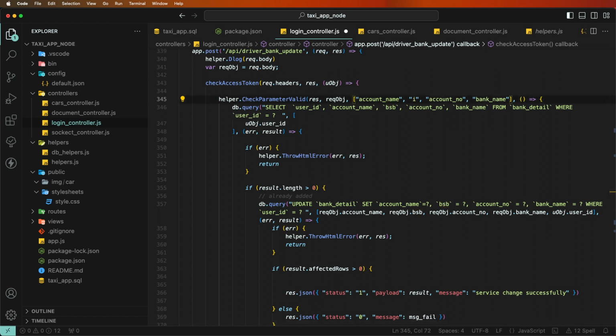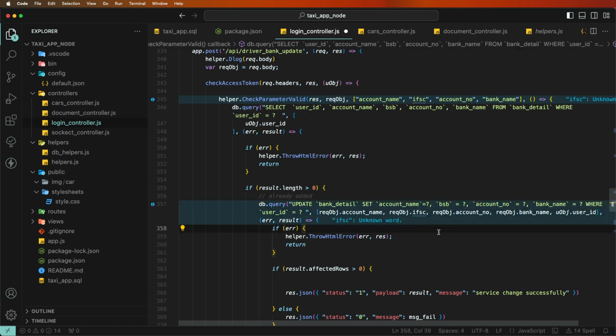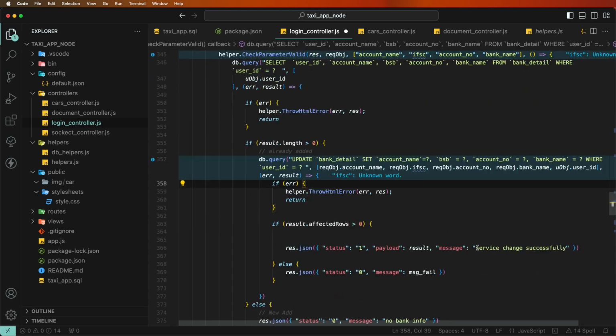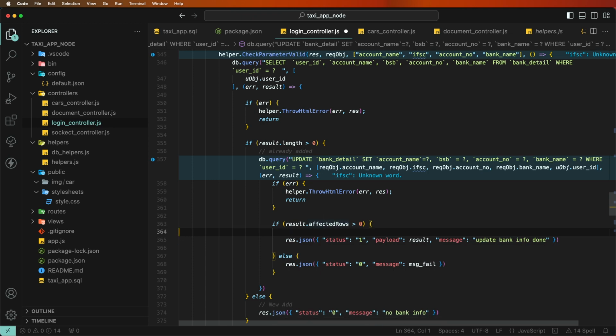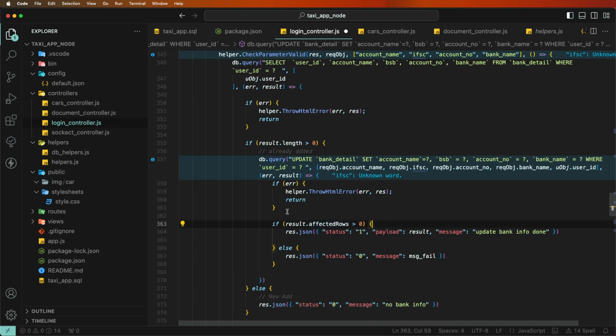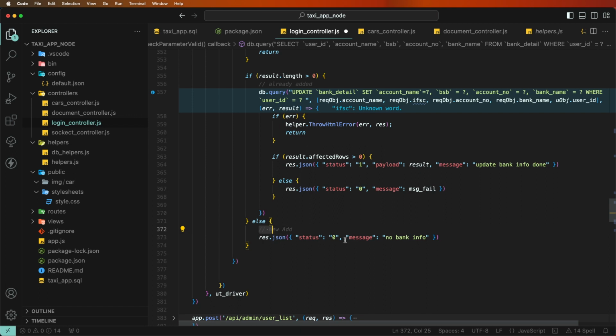Like this here, the update, bank info sets here. Otherwise the files are not working.